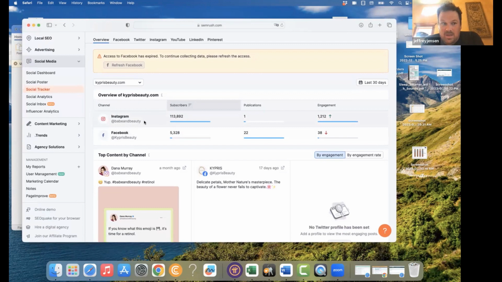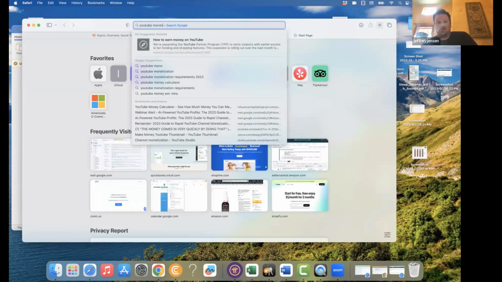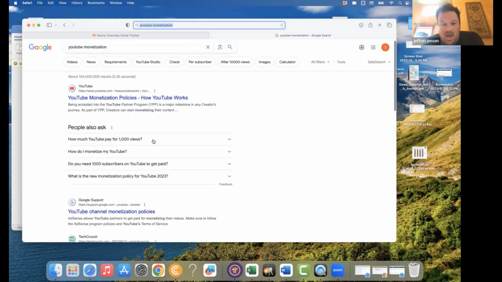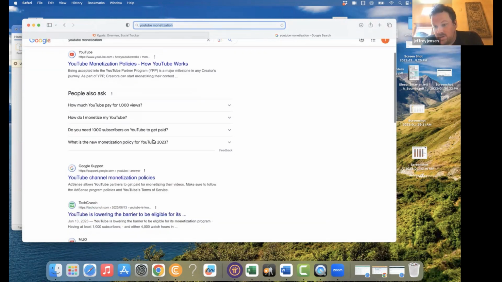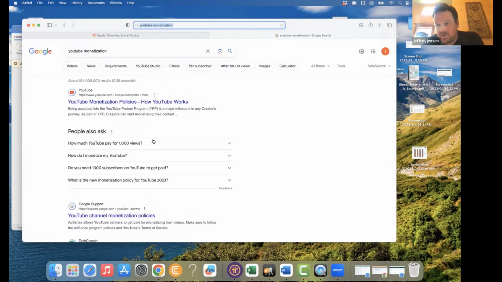Now, why would someone want to do this? Number one reason is that you actually make money back from every view that you get on organic posts. So every company has a monetization. YouTube, Facebook, TikTok rolled it out. And you have to opt in to get paid. And you have to meet certain thresholds. It's usually, the standard is 1,000 followers.